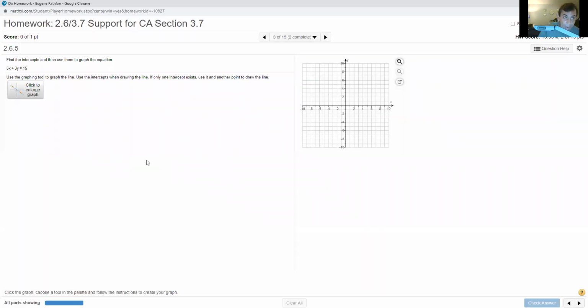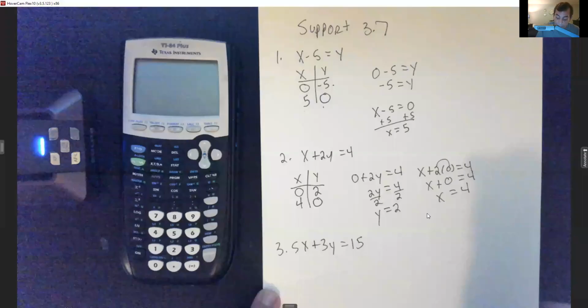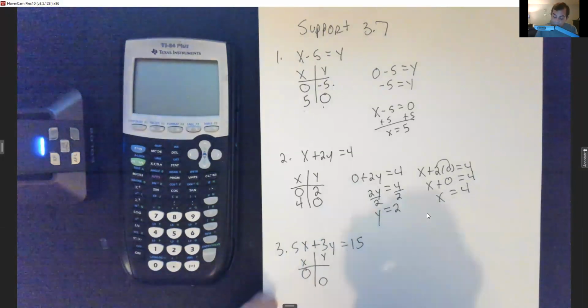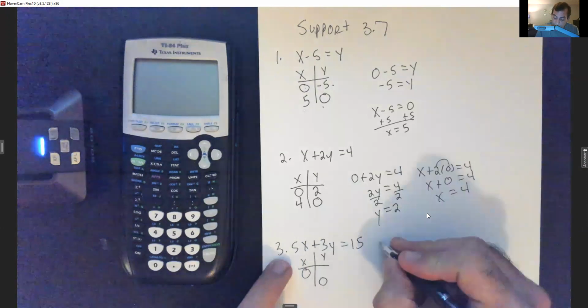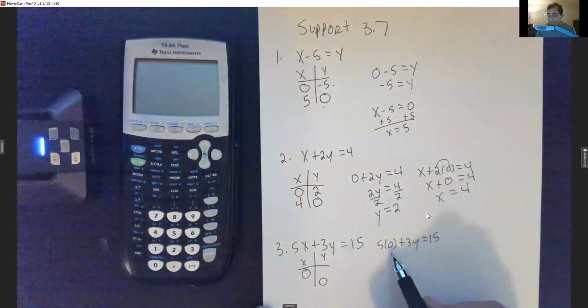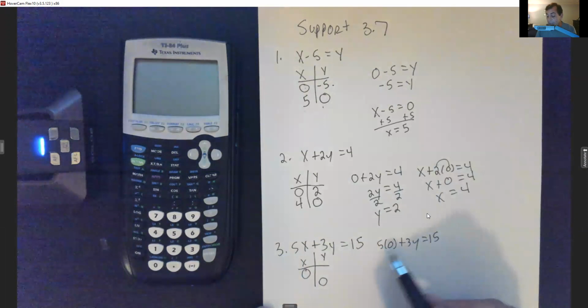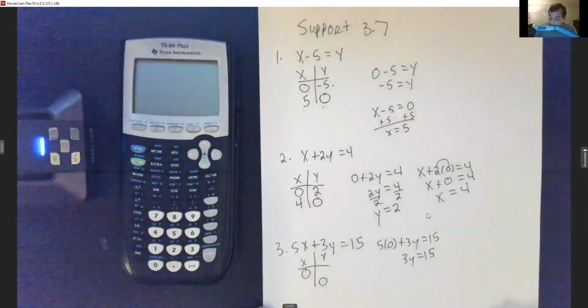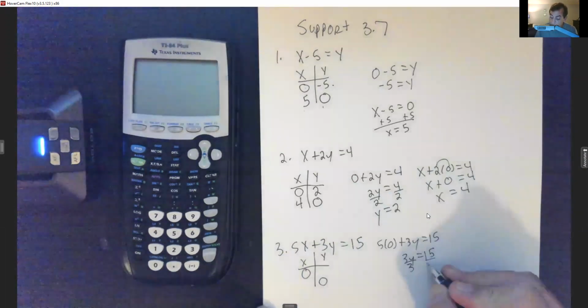All right, same thing on this number 3. 5x plus 3y equals 15. Graph by intercepts, which means we will be setting up an x and y table again and making the x 0 for the first point, y 0 for the second point. So let's put a 0 in for the x. And if you notice, anytime you put a 0 in for the variable, if it's got a number in front of it, that's always going to give you 0. 5 times 0 is 0. So basically, this is 3y equals 15, because that's 0. And then to solve that, you divide by 3, so that y equals 5.